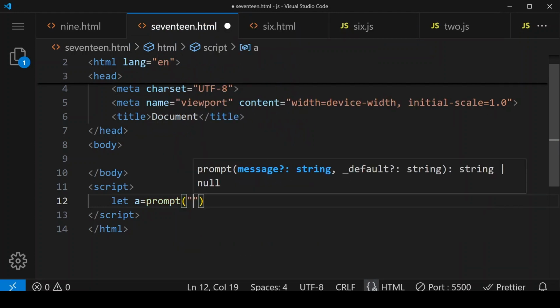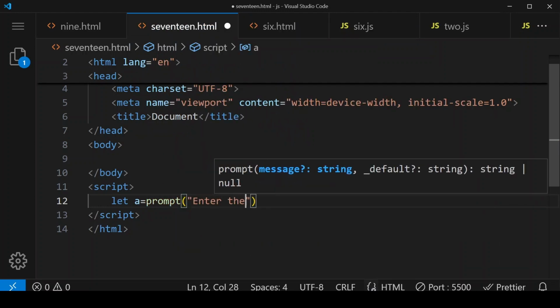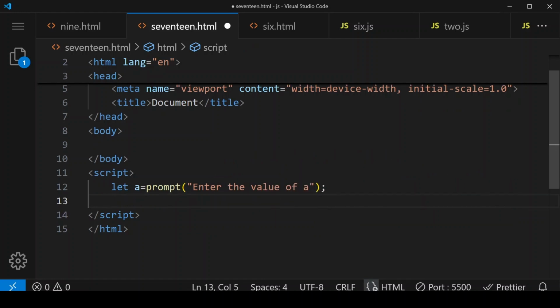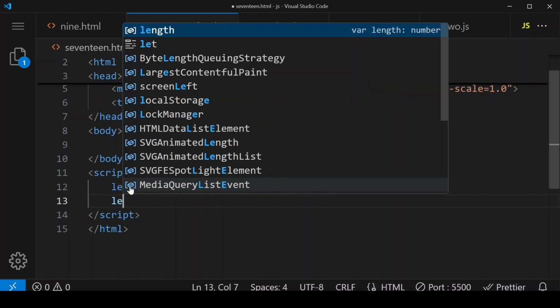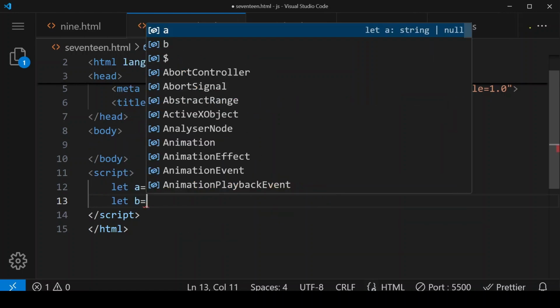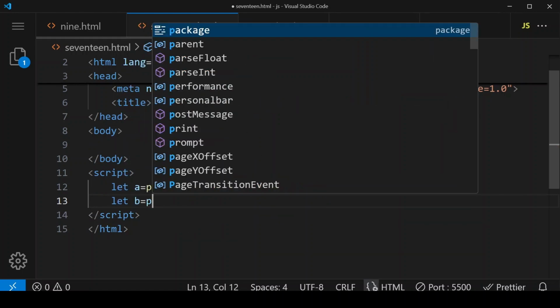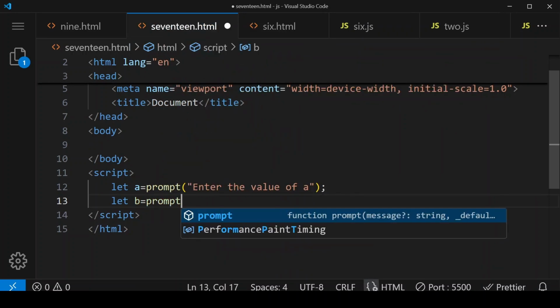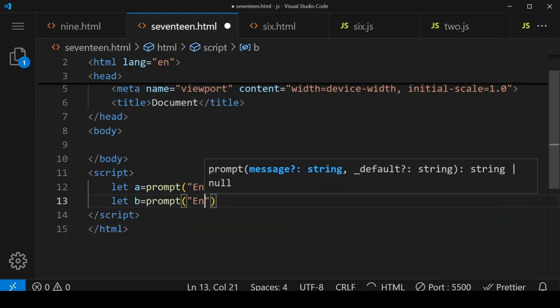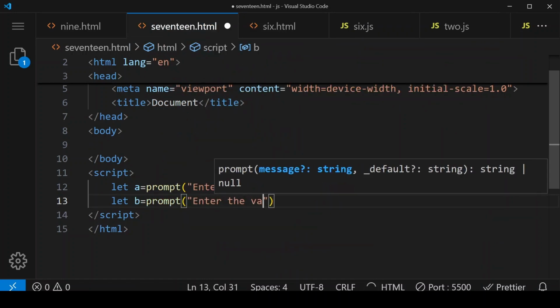prompt, enter the value of a. Similarly, we are taking another variable, let b equals to prompt, enter the value of b.